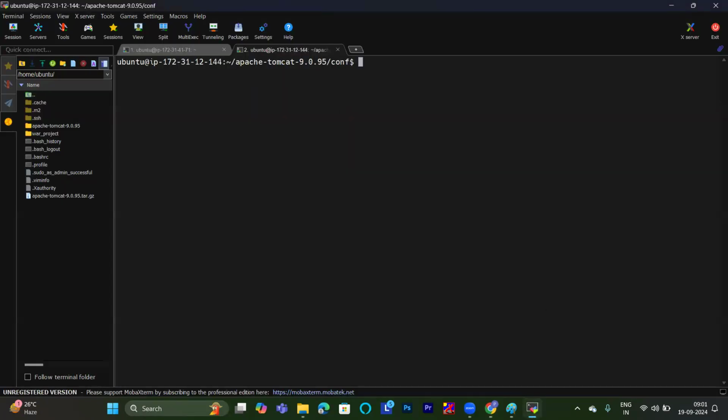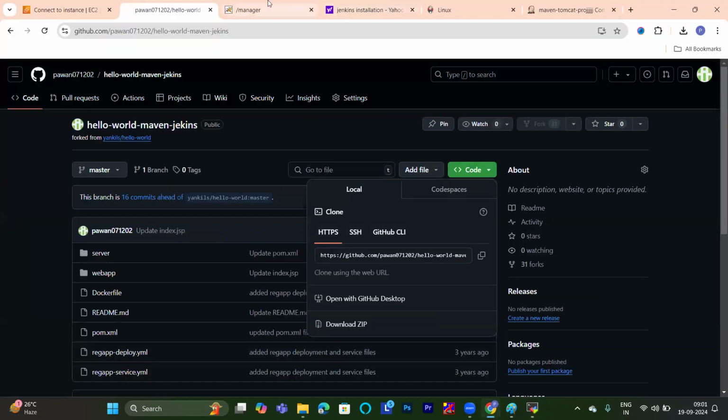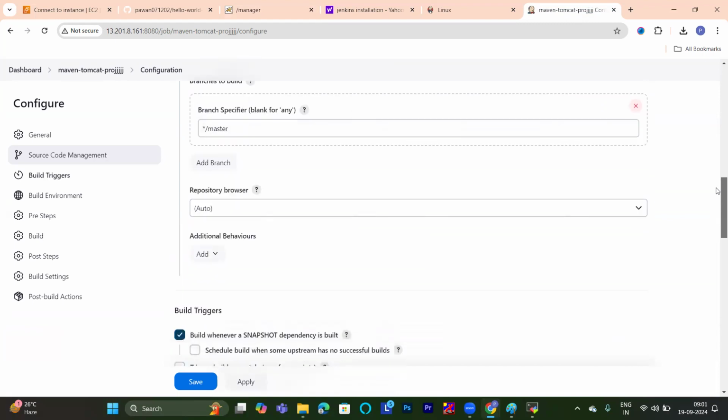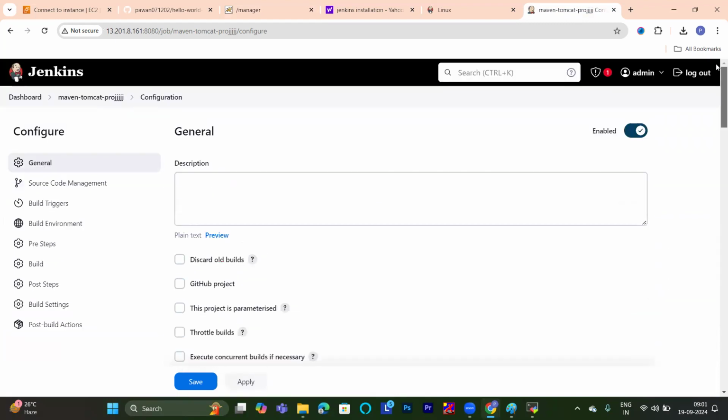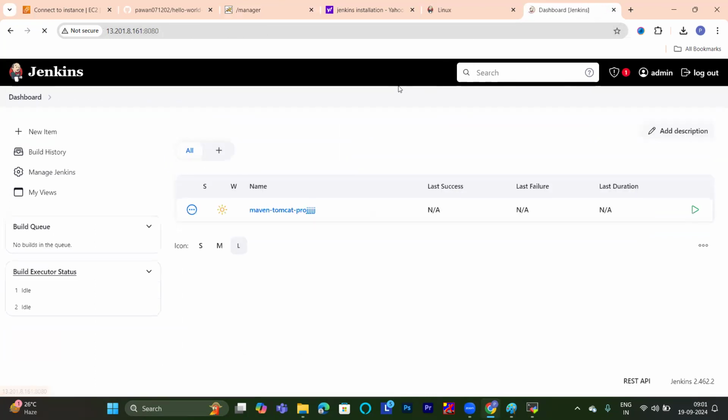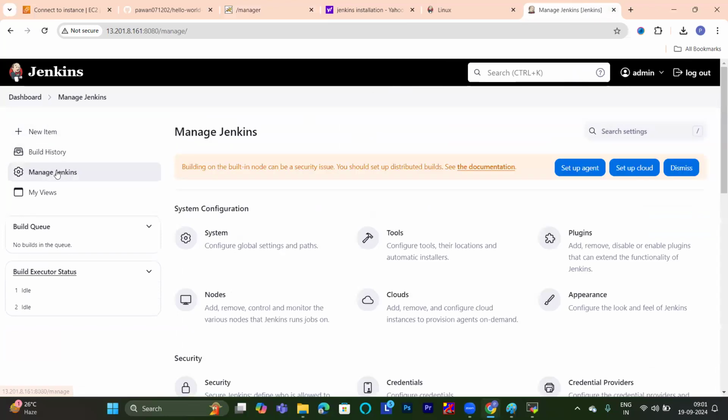Then I'll go to this dashboard here, and I'll paste this, Control B. Done. Second thing, we have not entered any credential here, but we have to add one thing. Before that, we need to add the credential for Tomcat, our deployer credential. We need to go to Manage Jenkins because we have mentioned that deployer credential in our configuration file. So how to add the credential for the pipeline?